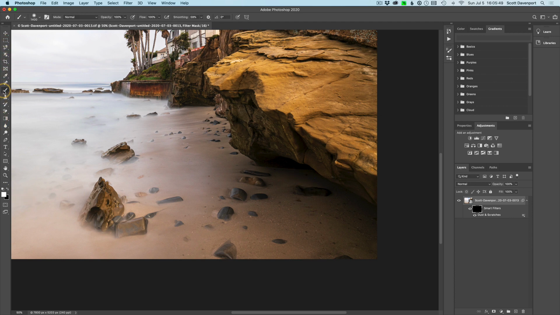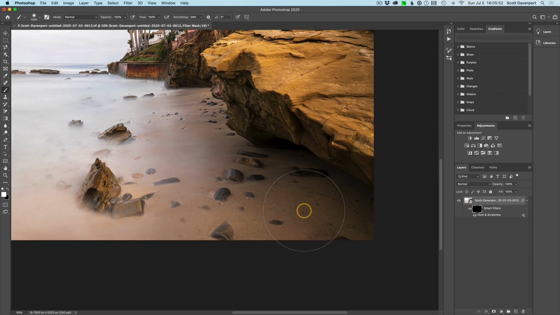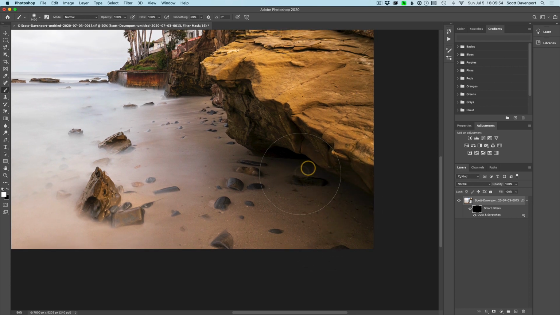You grab your brush. That's a pretty good size. And I'll just start painting that in, just in that shadowed area. So just there. And so that's taking care of those dark areas that have those annoying pixels. And I'll bet there are some out here as well, so I'll take care of that proactively. The point being, apply that dust and scratches filter selectively, just to the areas that really need to be cleaned up. Otherwise, you tend to lose detail in other areas of your photo.